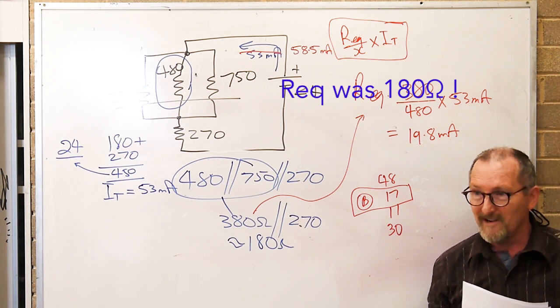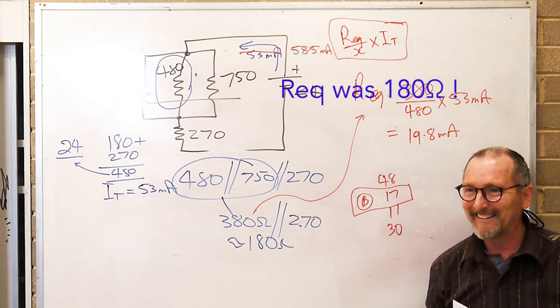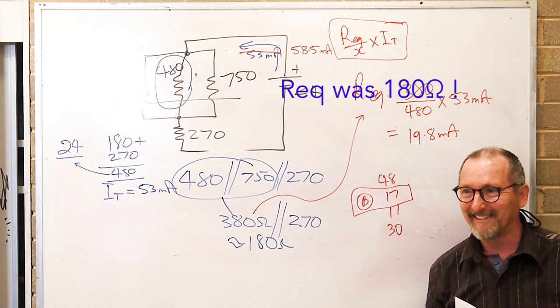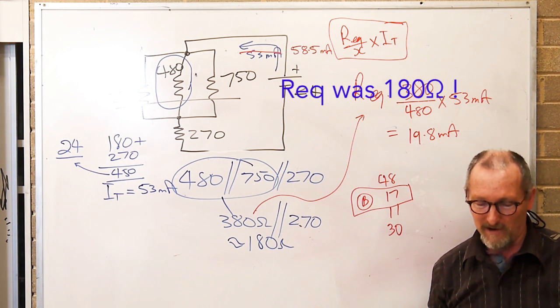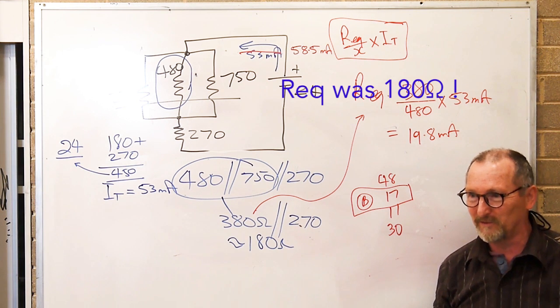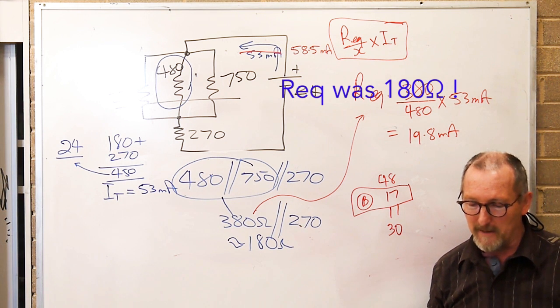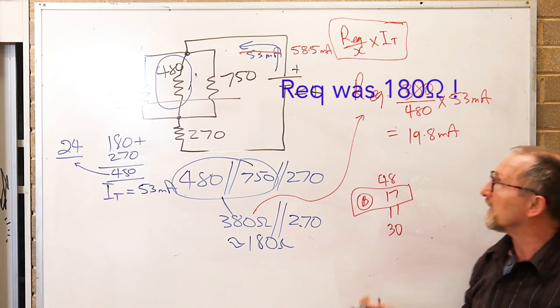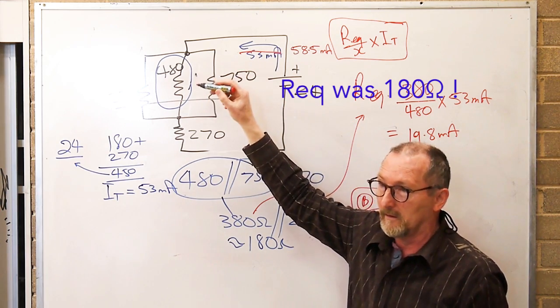Straightforward? Well, if it's so easy, guys, how come you couldn't do it in the test? Where did you go wrong? Tash, did you get that one right? Yes? No? You got the same working out, but you still didn't come up with the same answer. Maybe you've still got a problem with working out the branch current in a parallel network like this one here.